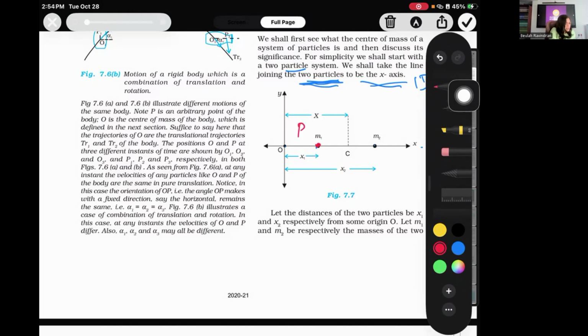It is at a distance x1 from the origin. m2 is at a distance x2 from the origin. Okay. These two are at particular distances x1 and x2. And then its center of mass might be somewhere in the middle. We can consider that at the center, these two masses, m1 and m2, act as equivalent mass. That is the center of mass. It is concentrated at this particular point, at distance capital X.